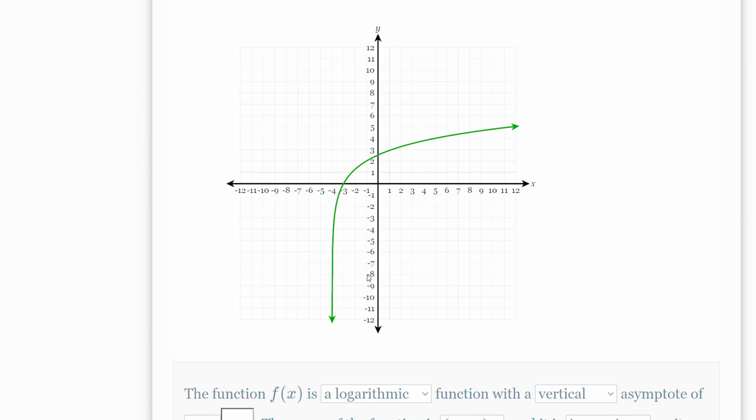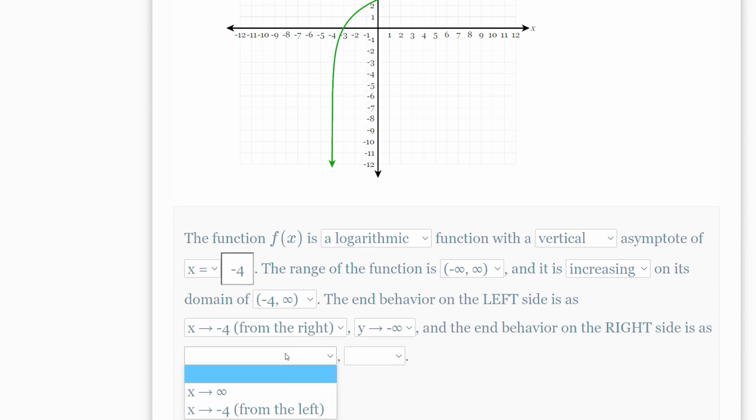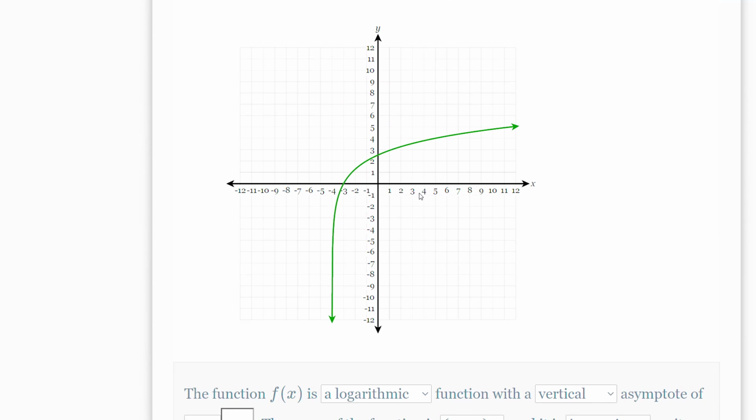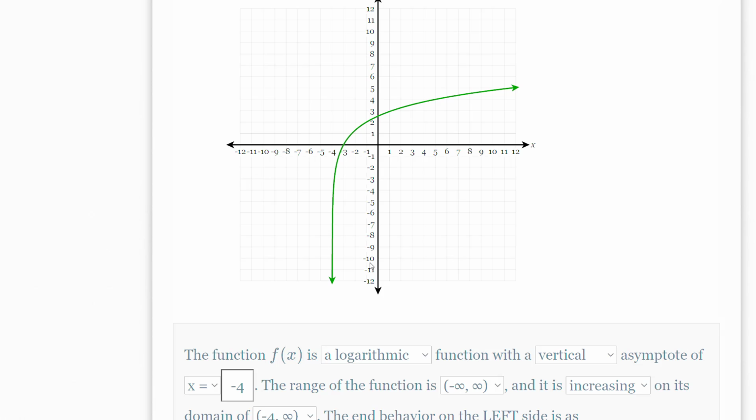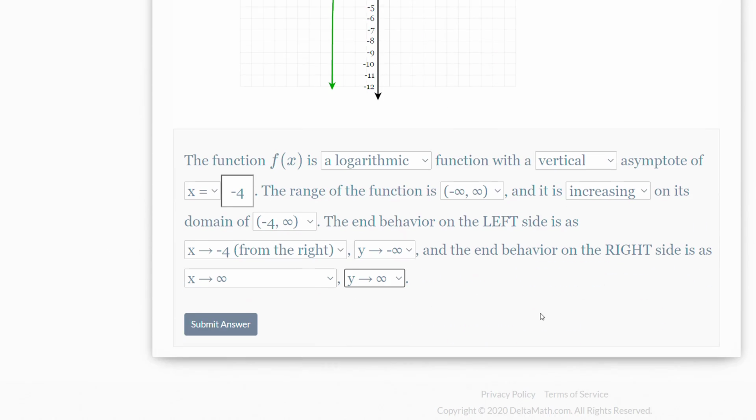And then on the right side, well, it's slow about it, but it does actually get to infinity very slowly. That's the thing about logarithms. They are slow. But you can get as big of a number as you want out of a logarithm. You just have to put an exponentially larger number into its input. And that would be the answer to that one if you wanted to go look at it.